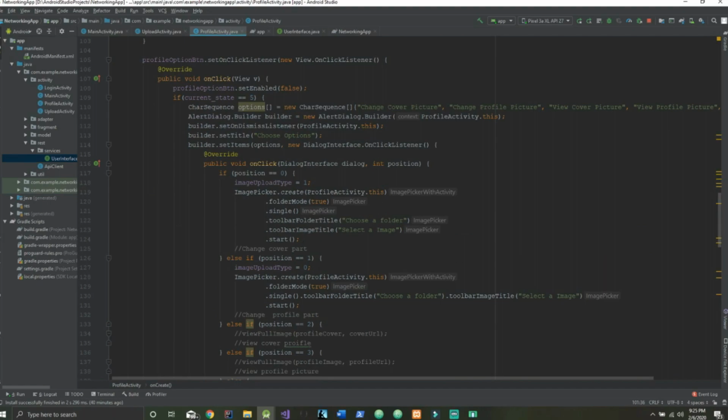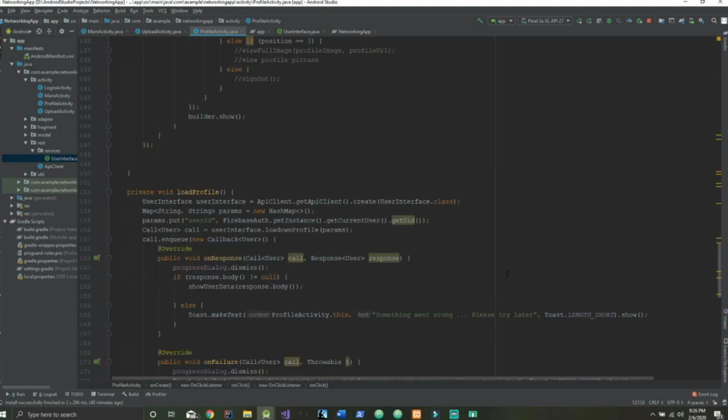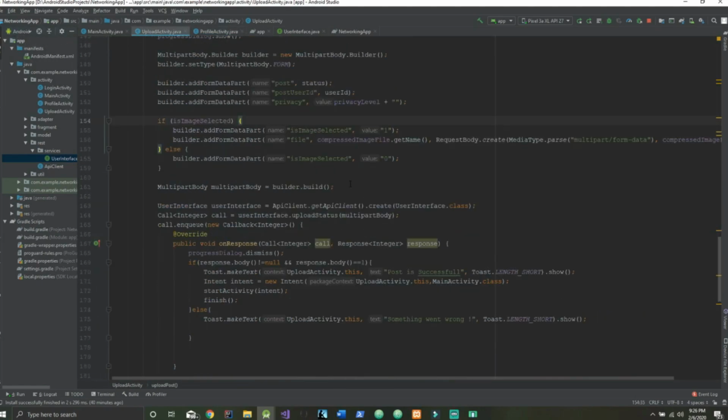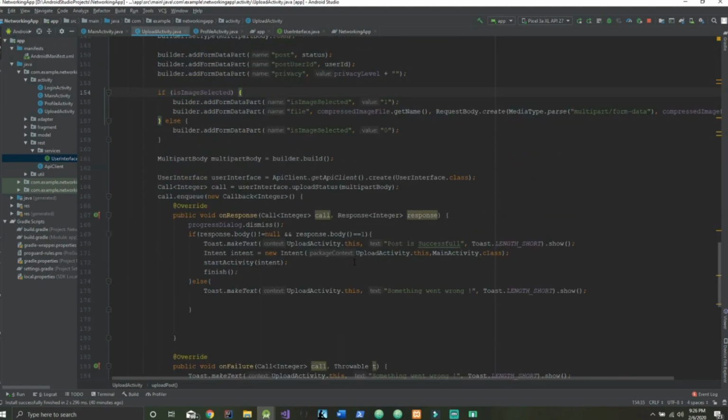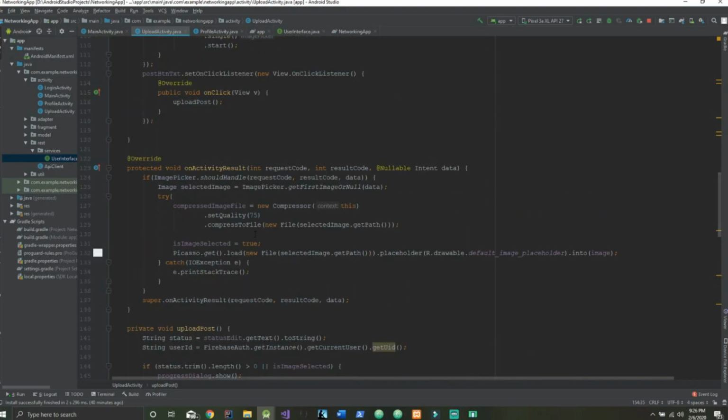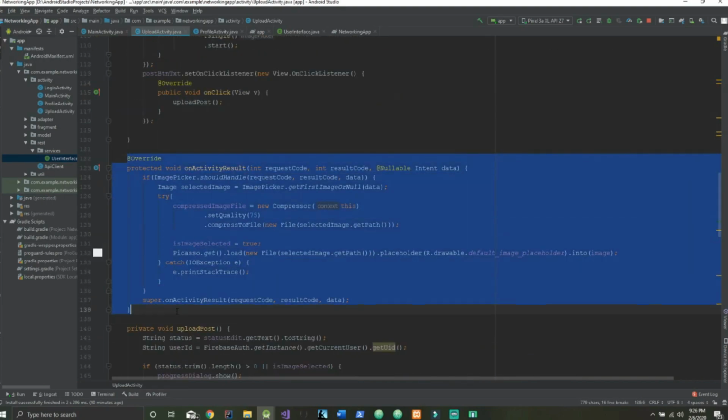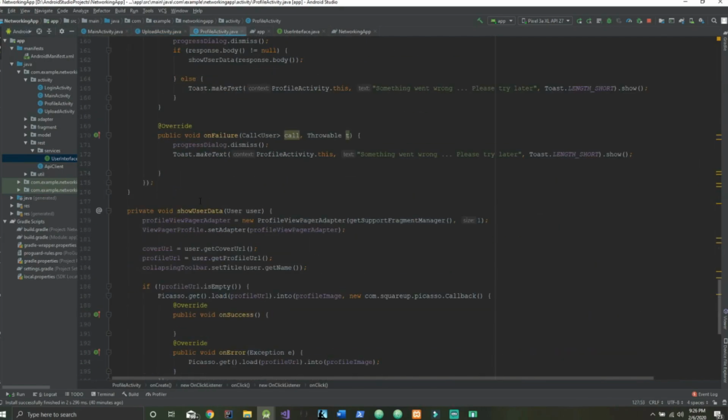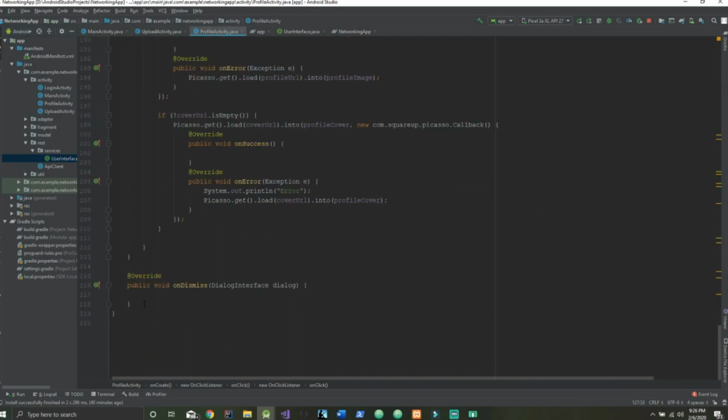And on to our next little bit of code that we have to add, which is the onActivityResult method, which will be called as soon as we hit the done button, like I said when we were creating our upload activity. All we need to do, it is basically the same exact method, is go over to our onActivityResult right here, give this a copy, go back to our profile activity, and we can paste this at the bottom.